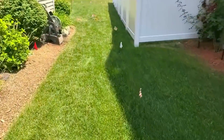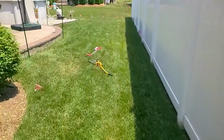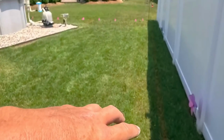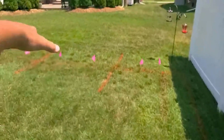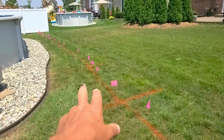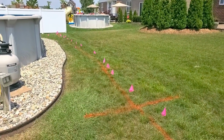Now listen, whenever there's a swimming pool in the middle of a yard like this, it means the sprinkler company had to take their machine and go around it. So all the sprinkler lines are going to be around this pool. Just telling you, there's probably going to be 3 main lines of sprinklers back here. 2 for sure.